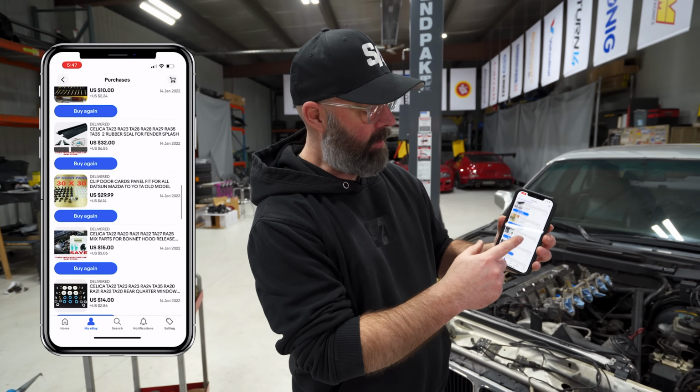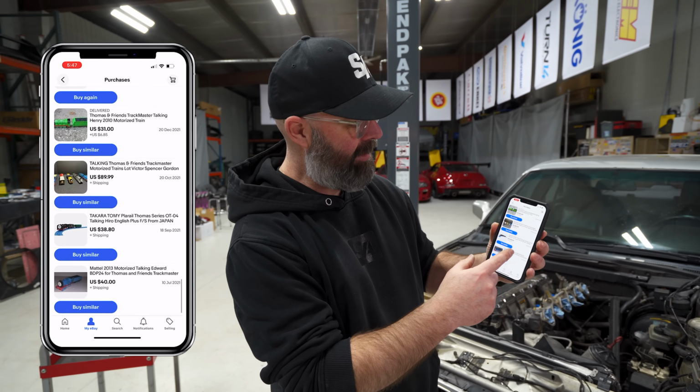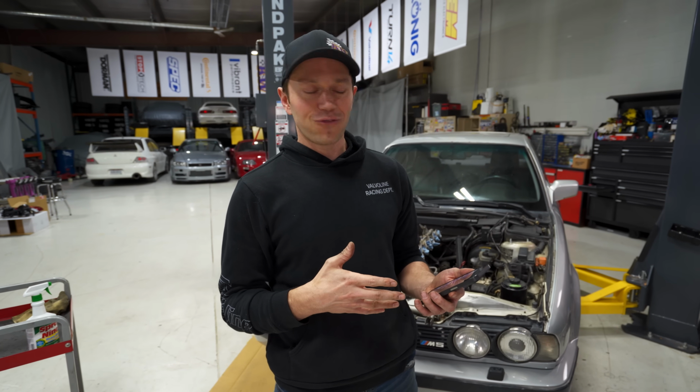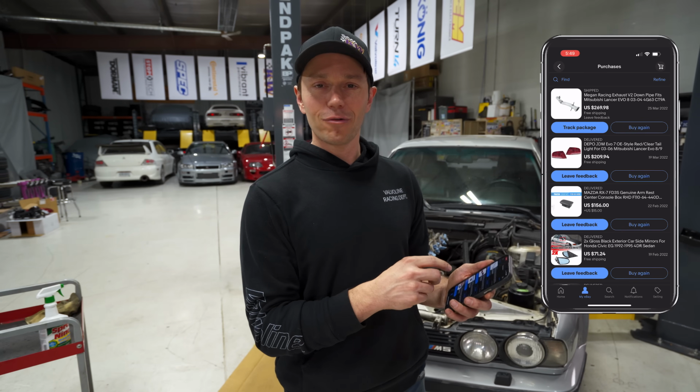So if I get past all the Celica parts, there's more trains, and then there's more trains. So that's kind of what my life looks like, everybody. Car parts and trains. I, on the other hand, am using eBay for car parts and only car parts, because that's kind of what my life is like. All we do is just buy car parts.